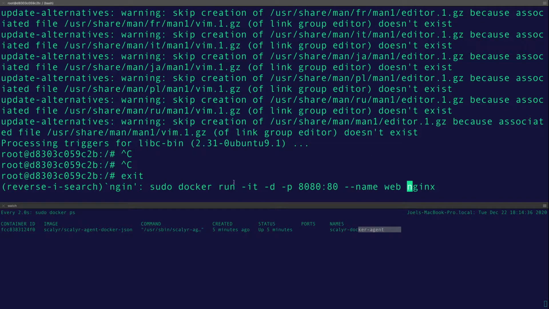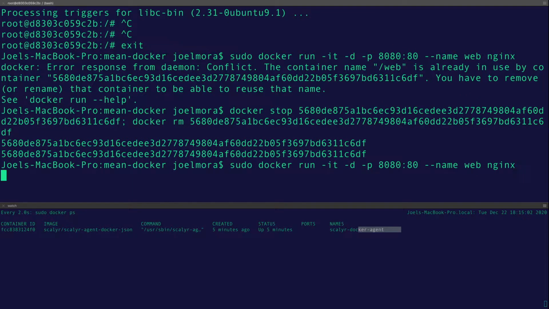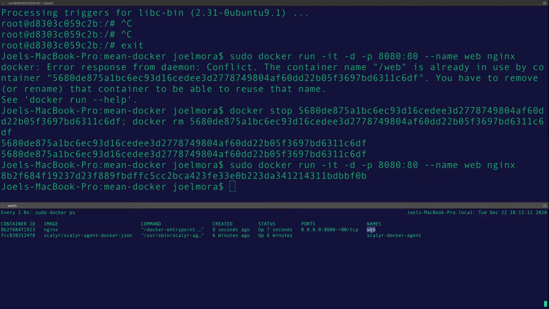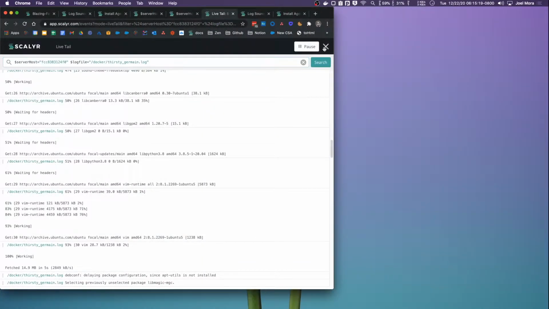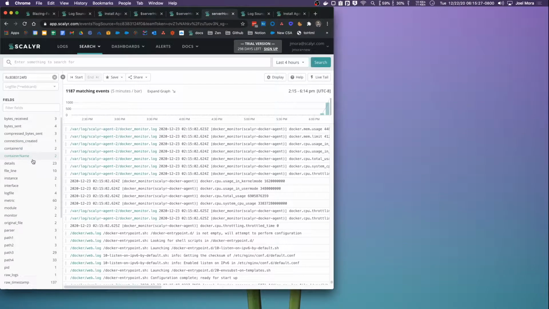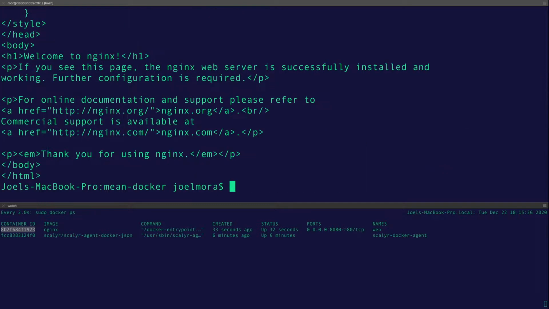So the first thing that we're going to run here is just an Nginx container on port 880. Okay, and here we go. So we have the Nginx container working here. And if I back out of this, and I back out of this log file here, first of all, let's test to see if this is running. So there we go. We can see that this is running. I can curl some path here too.